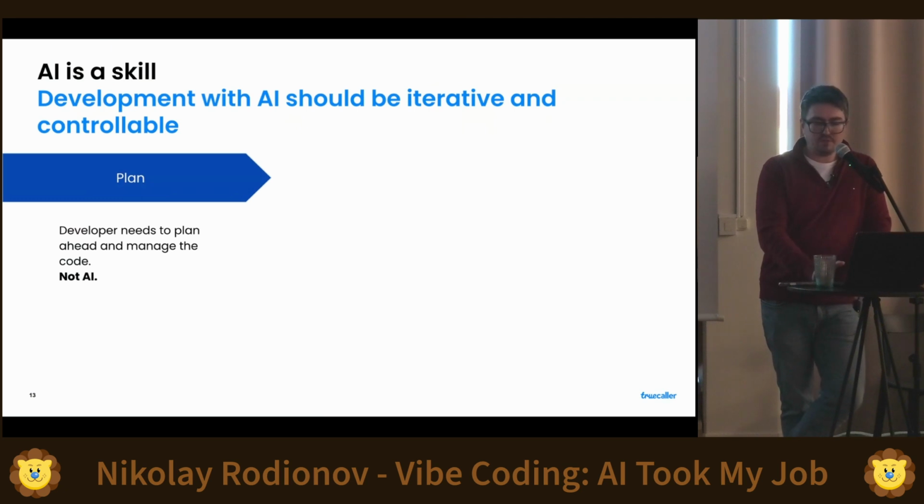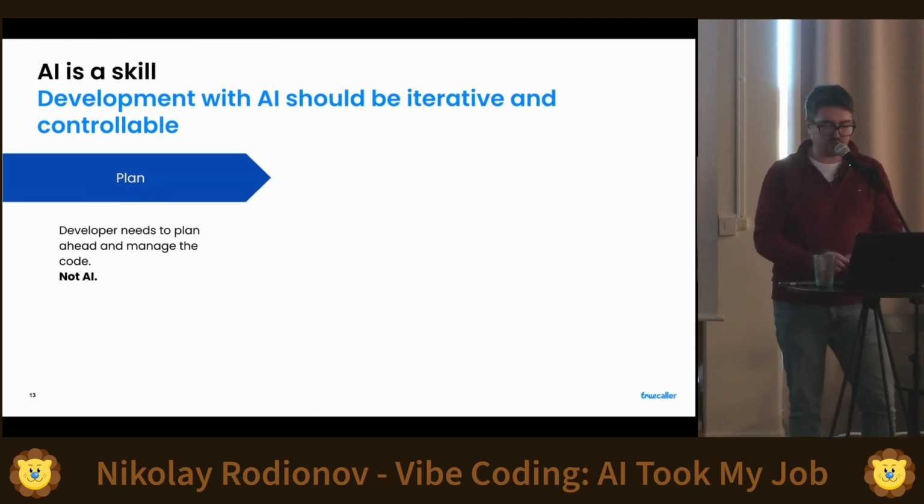First of all, you need to plan. You don't need to give AI the freedom of making technical decisions, because if AI confuses itself and you miss this, then it will go in the completely opposite direction of what you actually wanted to achieve. So you need to be in the lead position, not AI.